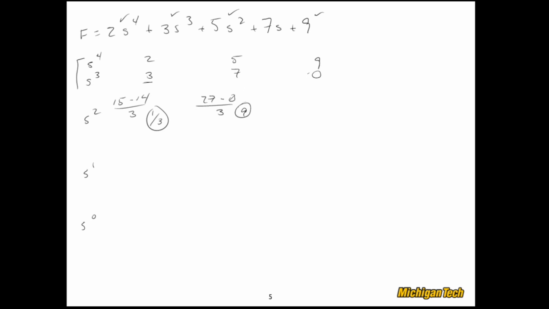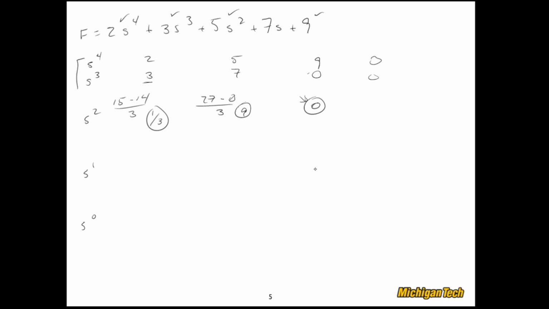And for the last one, let's see, well, I don't have anything over in this column, and I need that column to figure out what goes into this column. But I just pad it with zeros, and of course then I'd get 3 times 0 is 0, minus 2 times 0, which is 0, so I just get 0.